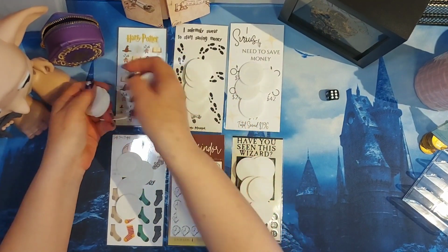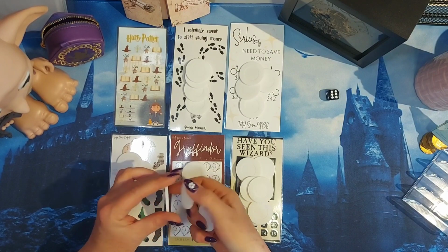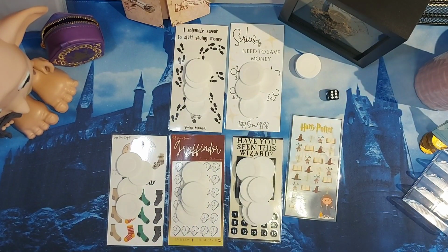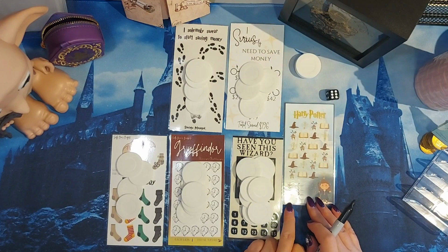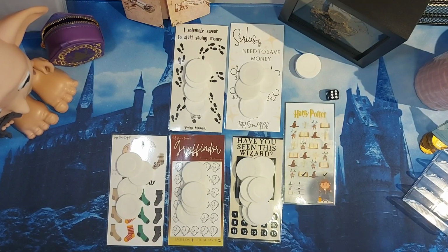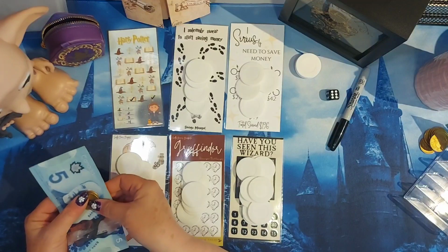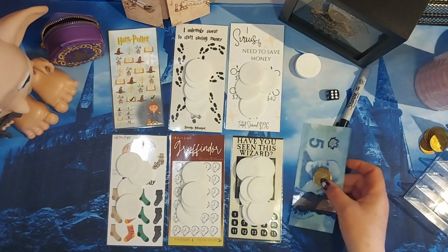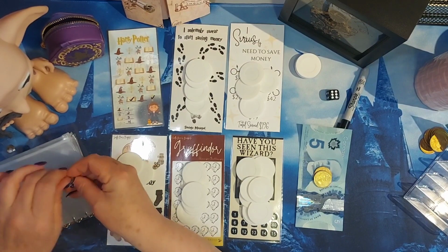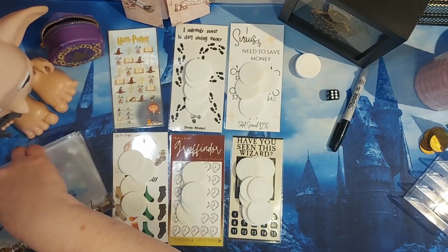So we will start with number 1. And what did number 1 get? It got 1, 2, 3, 4, 5, 6, 7. So it gets $7. So let me just mark that off. So I'm going to do a key. So I'll do this one and a book. So that's $7 marked off of that one. So it gets $7. Just like that. You know what? I'll just put it straight into here. The only thing is, I can't put my binder down on top of them because of all the poker chips. So that's a little bit annoying. I haven't thought that through. So I'm not sure if this is in shot, but number 1 is getting $7.